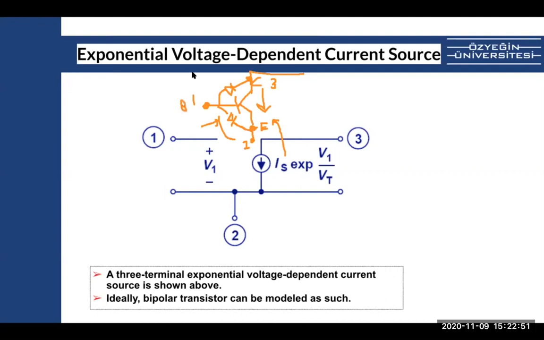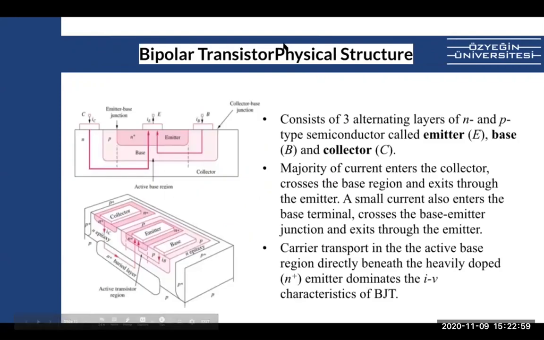Okay. So now we'll get into the mechanism, why we call it base, why we call it emitter, why we call it collector. Because it's a PN junction, remember in a PN junction, one side is doped heavily. Let's say this is P, let's say this is N, and this side is doped with acceptors, and the N side is doped with donors, right? And there are a lot of electrons here, and there are a lot of holes here.